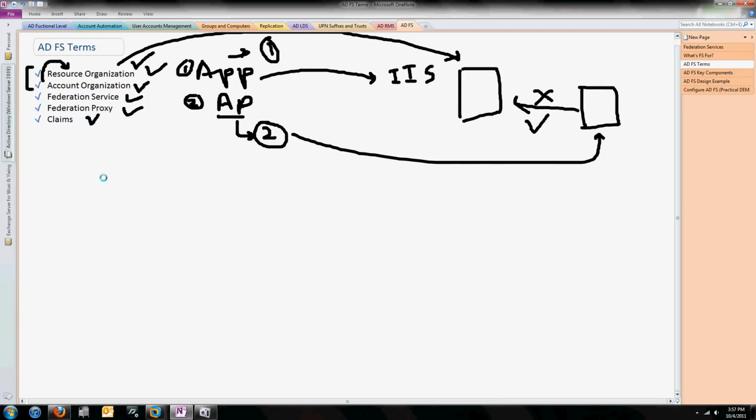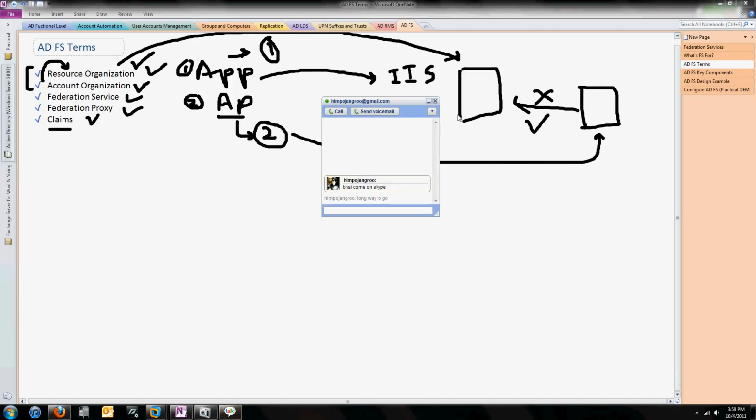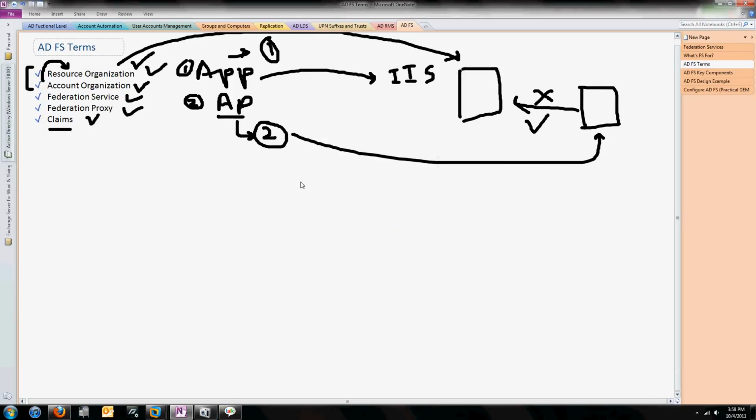Next is claims. Guys, it looks like a claim, like an insurance claim or something like that. It is nothing like that. ऐसा कुछ नहीं है. Claims are what? It is a kind of application design that defines which particular user has what kind of permissions to access the specific application. That is all about claims. किस यूजर को किस तरह की परमिशन है, उस वेब एप्लीकेशन में चेंजेस करने की परमिशन है या एक्सेस करने की परमिशन है, समथिंग लाइक दैट.